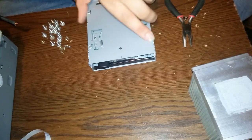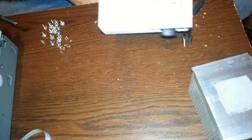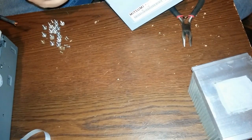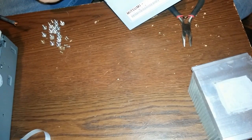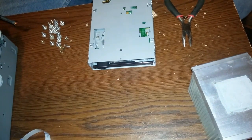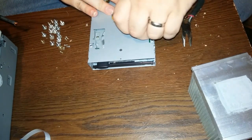Alright, I see two screws on that side. And this side's all clear. Someone bent the hell out of the power nub on this. That's not good. This is actually the one out of my Atari recorder. That's what I'm just going to call it.